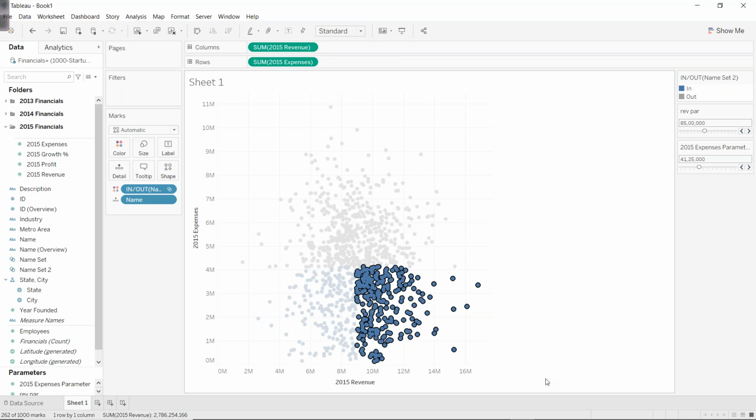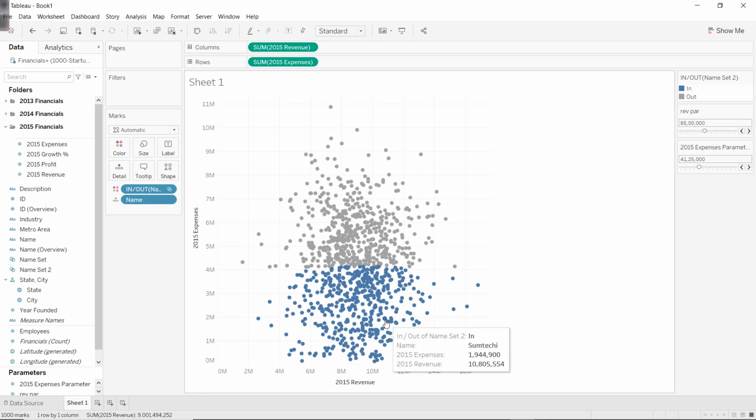Now what should we do? Because they are looking for two conditions, and for that there is a concept of combined set. I want to combine the sets.